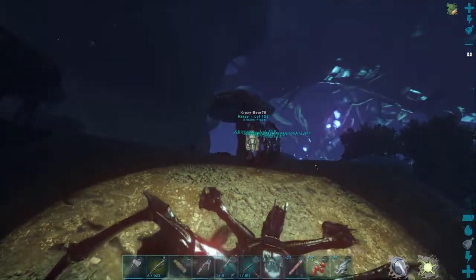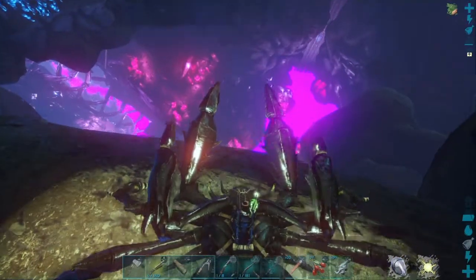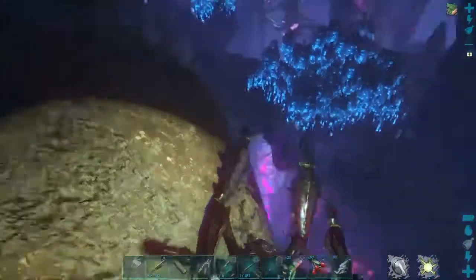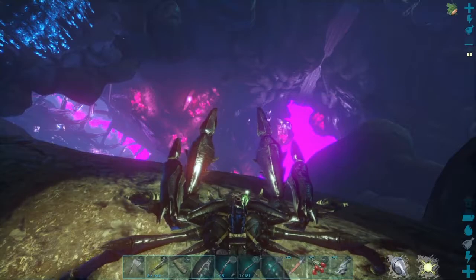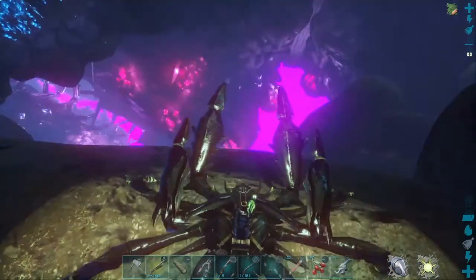Okay, people, we're at the top of the fertile zone, just looking down into the rad zone and such. There's me and Crazy Bear here. We're going to jump down with our tames and see if we can get some drake eggs. So we probably won't record it all, but we'll join you in for the interesting bits.